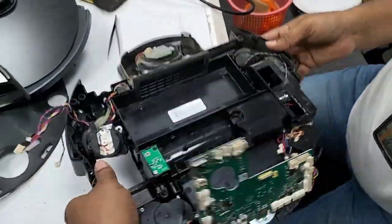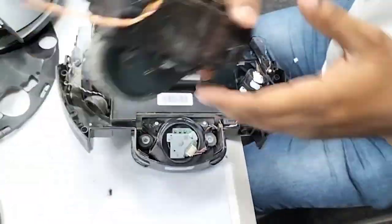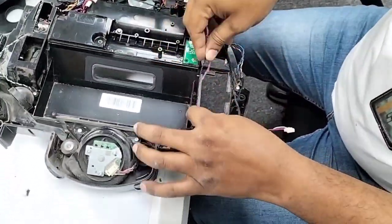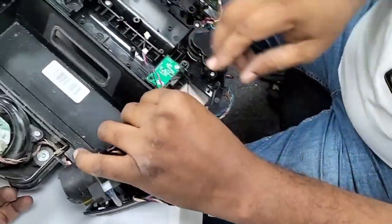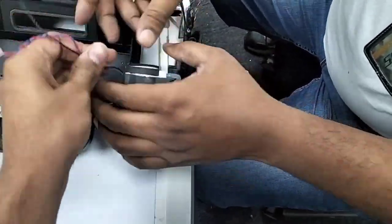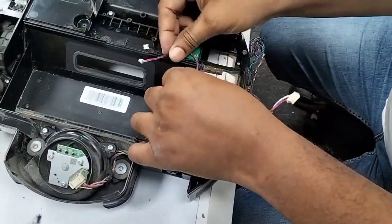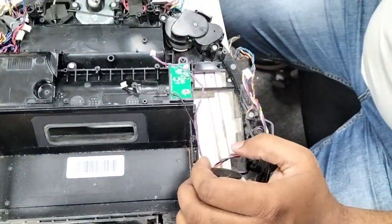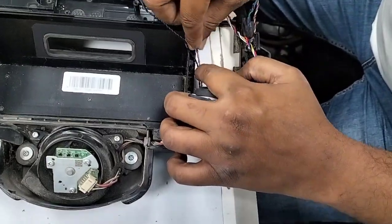Okay, now we put back the right screw. The right side is actually more difficult. I'll let you know why. Because when the customer opens this, sometimes the wires are here like that, so the customer won't remove this wire, and when they put back this wheel, these wires get stuck here like that.